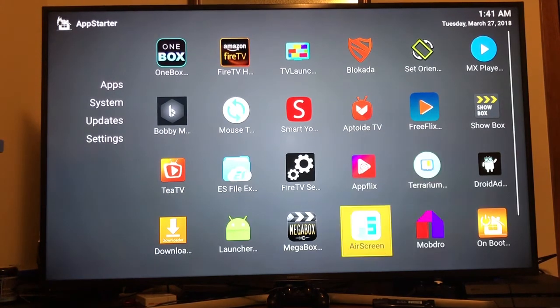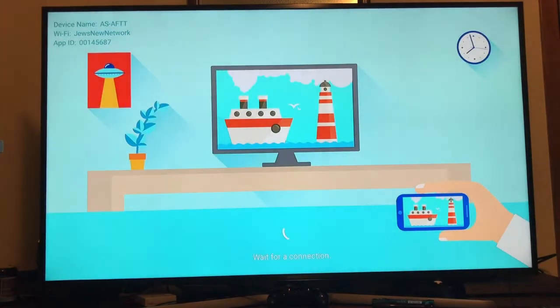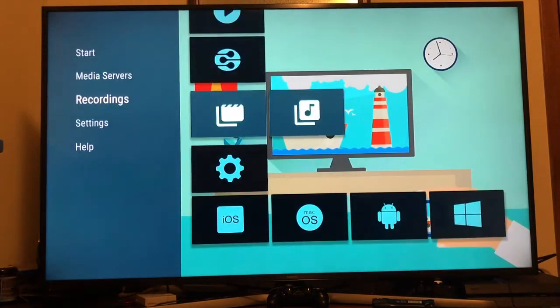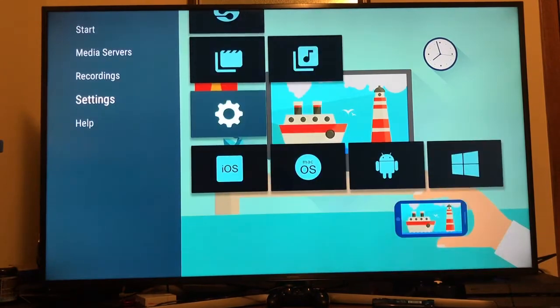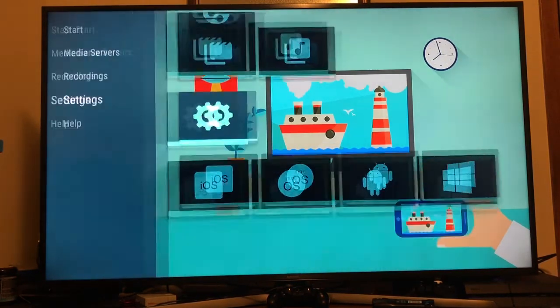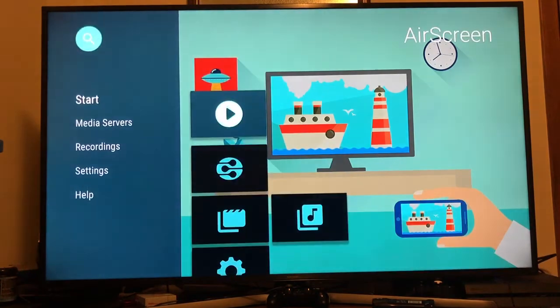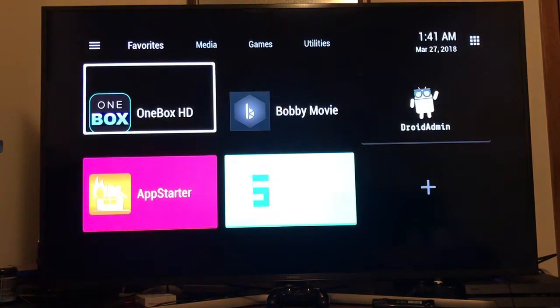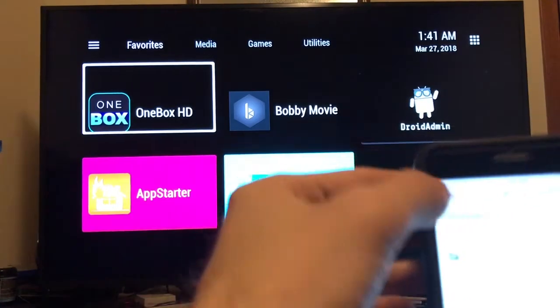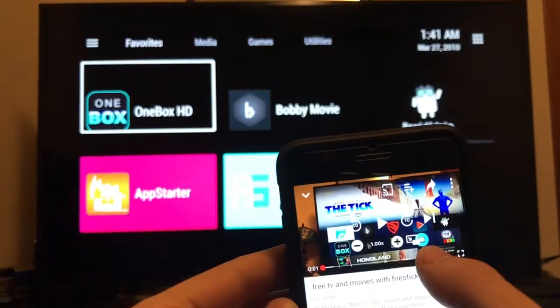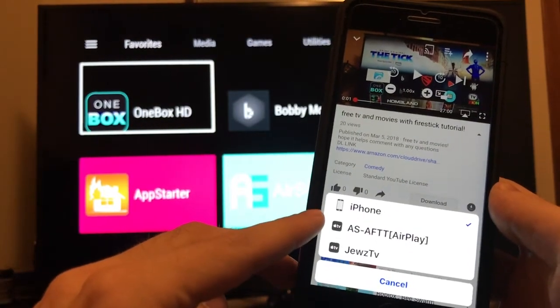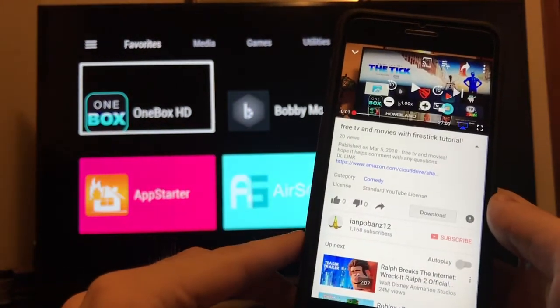So then we have Air Screen, which I said is a great app. You back up, and it just opens up here. There really aren't any settings to configure. You can change the name if you want, but I don't really need a name. So you just start it up, and you can let it sit in the background. Then you pull up your iPhone, and as long as you're on the same Wi-Fi network, if you're on YouTube and you want to play a video, like I have in my video up here, you just hit the AirPlay button. This is normally for Apple TVs, which I have, but it sees this as an Apple TV. So then you just play it.